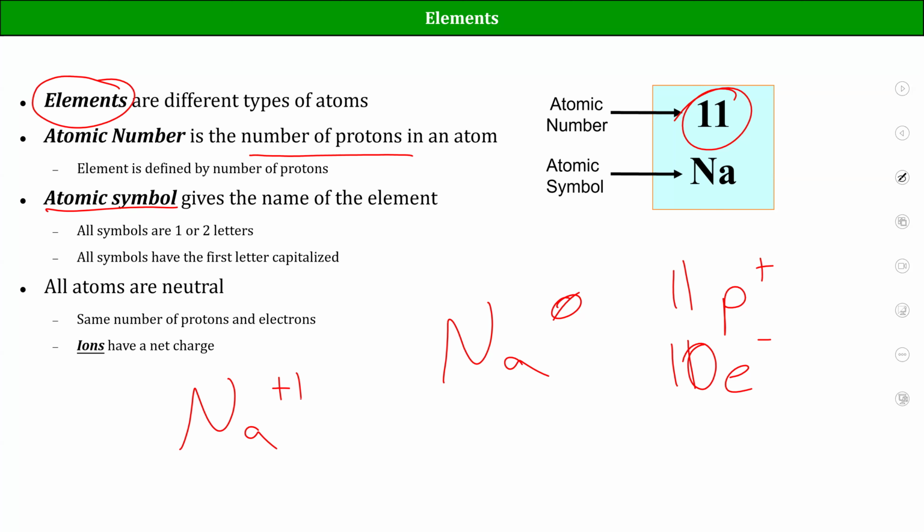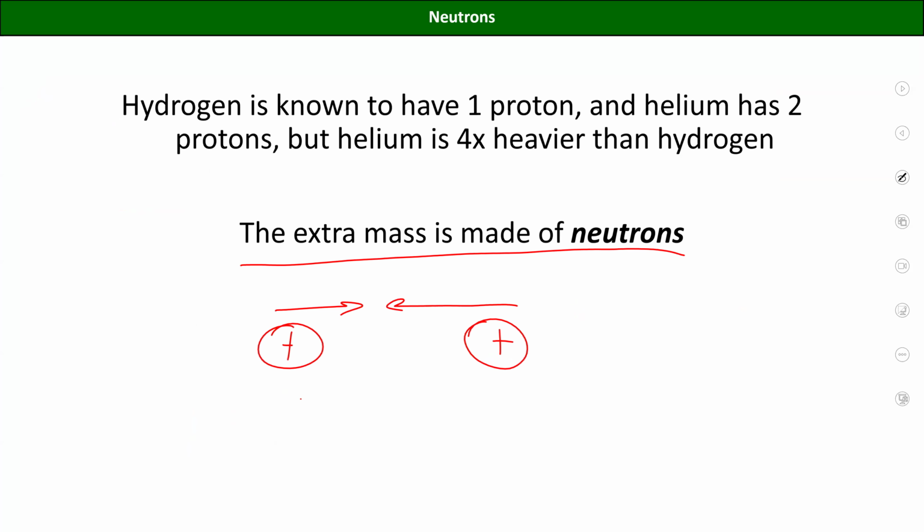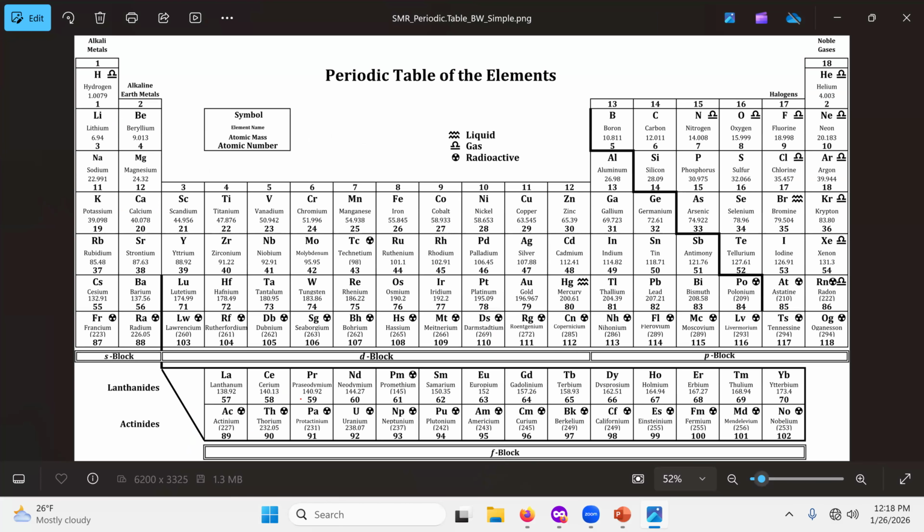The reason that the atomic weight isn't a whole number is that there are a few reasons. Most of these are pretty close to whole numbers if you look at the mass number, right? But some of them aren't. Chlorine's got a mass number of 35.45. That's not really close to either direction, right? So changing the number of neutrons doesn't change the charge, doesn't change what element it is, it changes the mass.